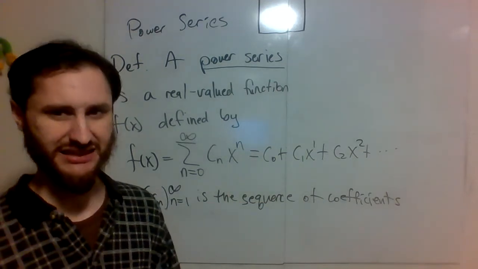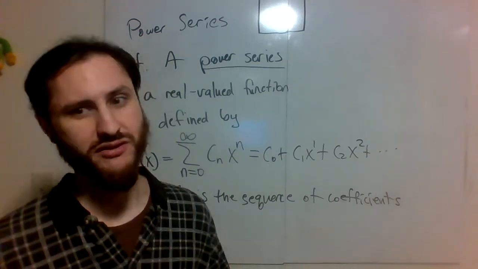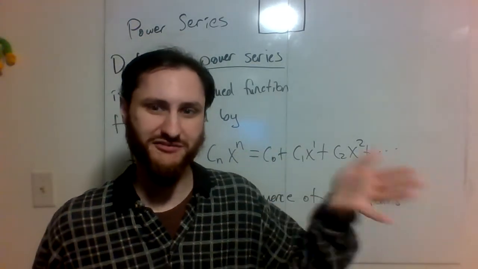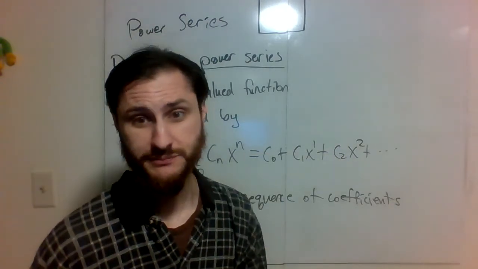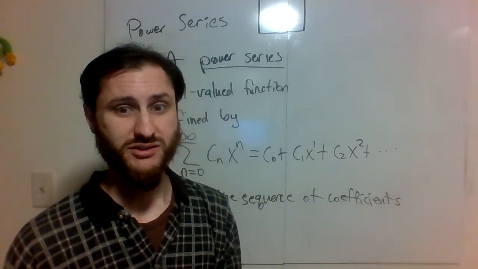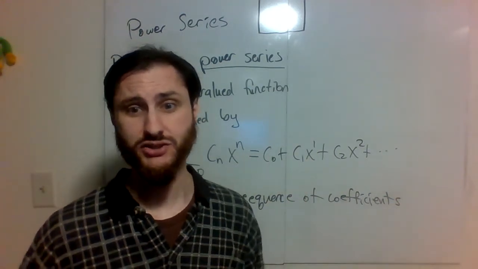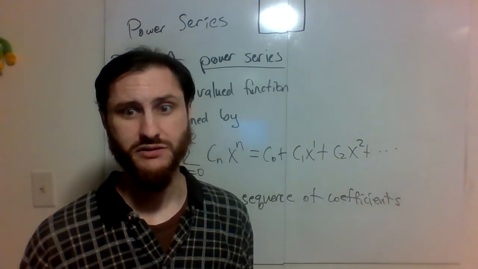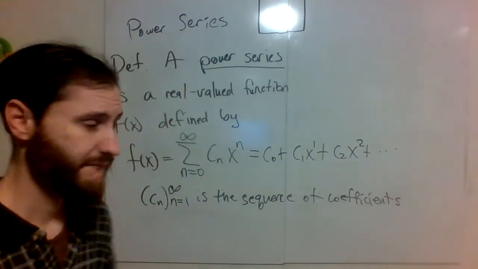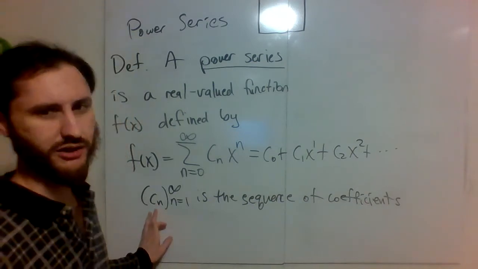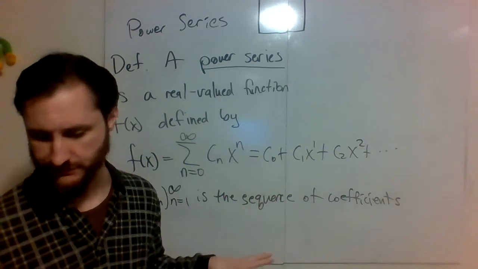Because if you look at this thing, it's basically a polynomial, except in a polynomial, the rule is you have to stop at so many terms. You have a degree of it. But no, this just keeps going on forever. So the power series is basically like a polynomial with infinitely many terms. So not technically a polynomial, but very similar.